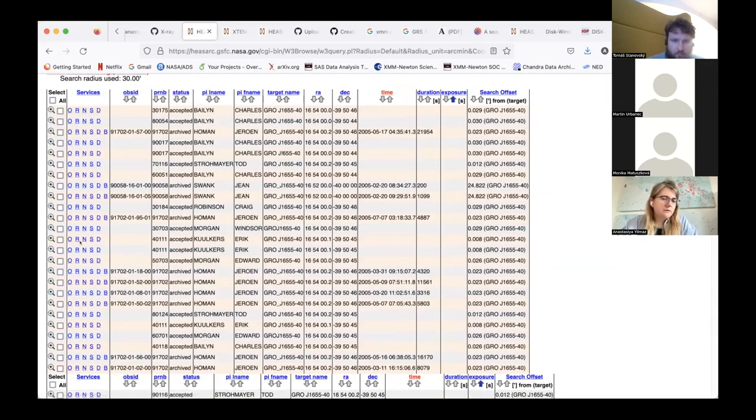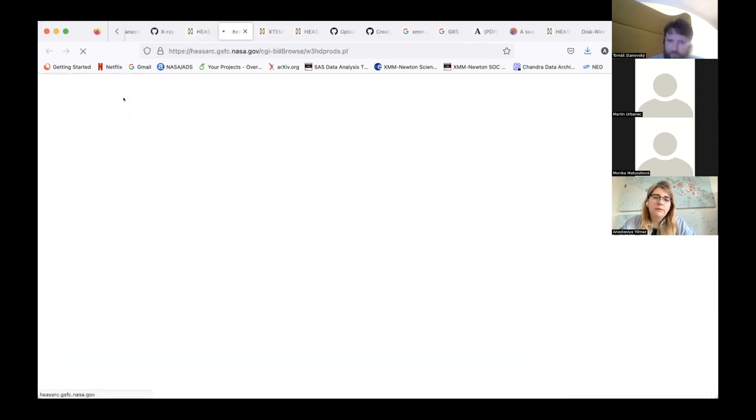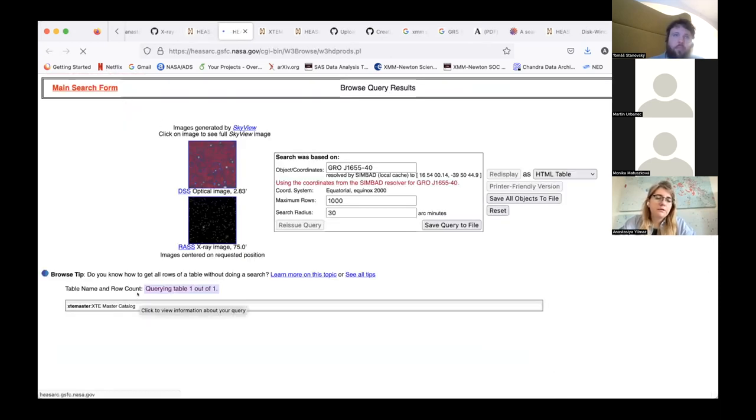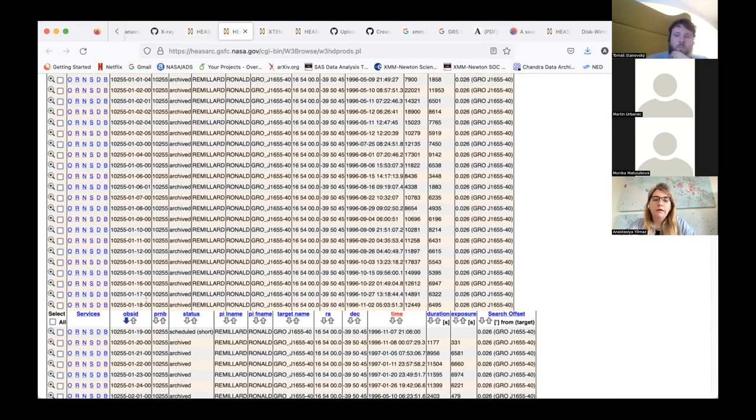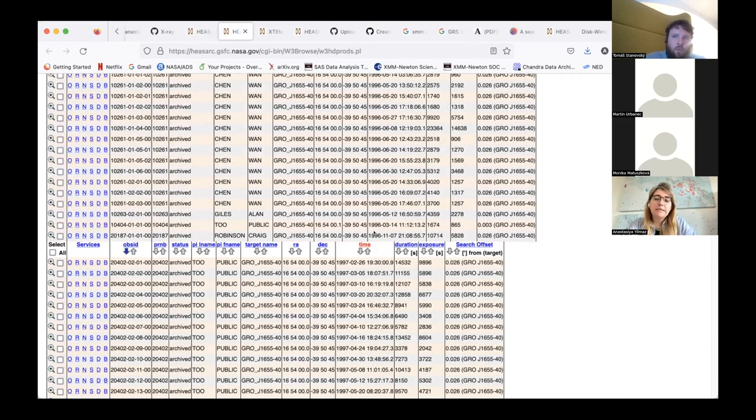And you can actually reorder this table. I'm going to quickly go, and as you can see, if you wait a little longer on each thing, you can see how it's going to sort your table. So you can actually sort everything by number. However, for RXTE, observation IDs are not chronological. So if you want to work with a continuous set of data, for example, let's say observations taken in 1996, you're going to have to download everything and actually order everything by the date if you want to have your observation IDs in chronological order.